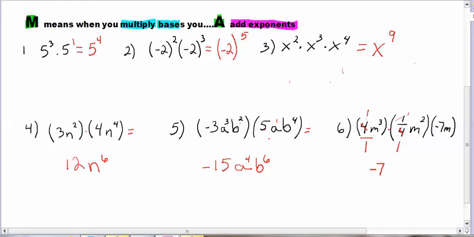And now do I have the same base? I do. I have m as my base, and now I'm going to add 3 plus 2 is 5, plus the invisible 1. So 3 plus 2 is 5, plus 1 is 6. So I have m to the 6th power. Get rid of these marks. And that's my final answer. Okay, hopefully that works for you. Try it on your homework, and hopefully you'll do well.